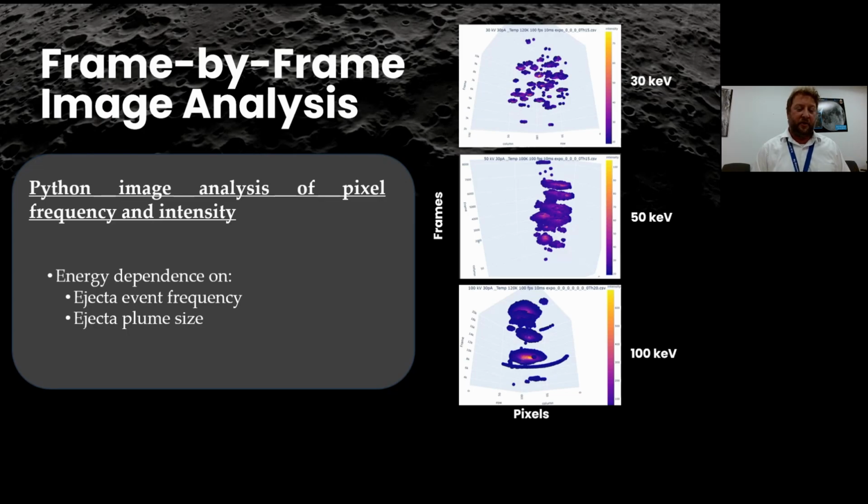As the energies increased, of course, the electrons are penetrating deeper into the grains, and these plumes increase to where each one of these different plots is showing much, much larger plume sizes and at a different frequency. It just so happens this line you're seeing is an artifact of this plume being so bright, it actually backlit the sample holder. So that showed up on the pixel intensity analysis.